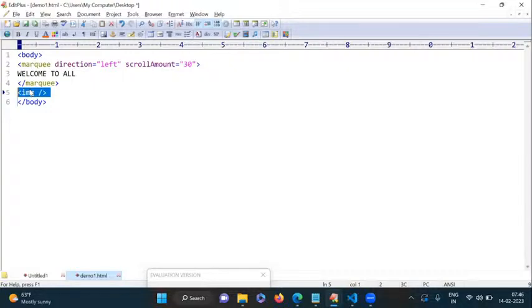Paired tags and unpaired. Yeah, why are we using paired and why are we using unpaired tags? Unpaired means we don't need to open it and close it, right? It's a single tag.